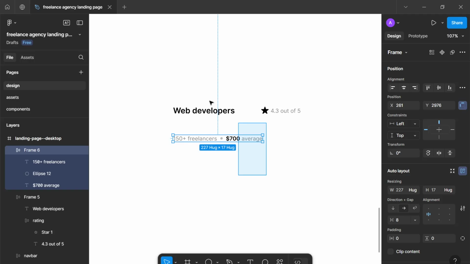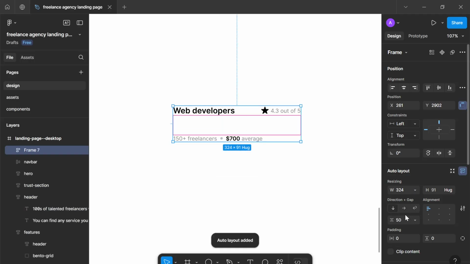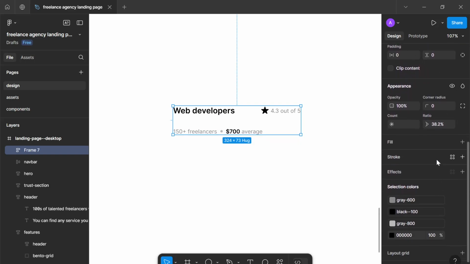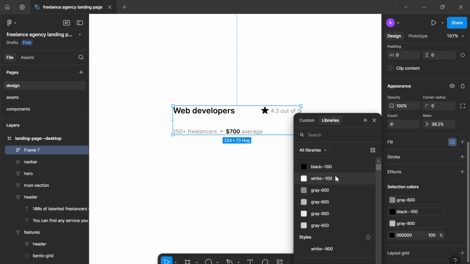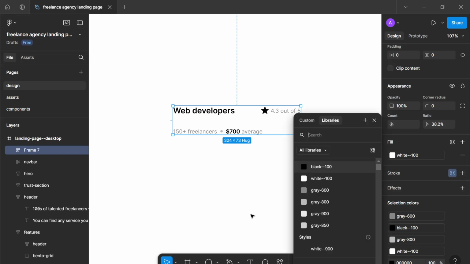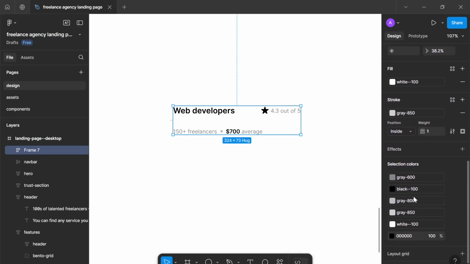That looks good. We can now copy these and 32 pixel maybe. Then let's add a border. So first we need a fill, and borders, we've been doing the same type of border, so I'm gonna keep with that. So it's gray 850, I think.